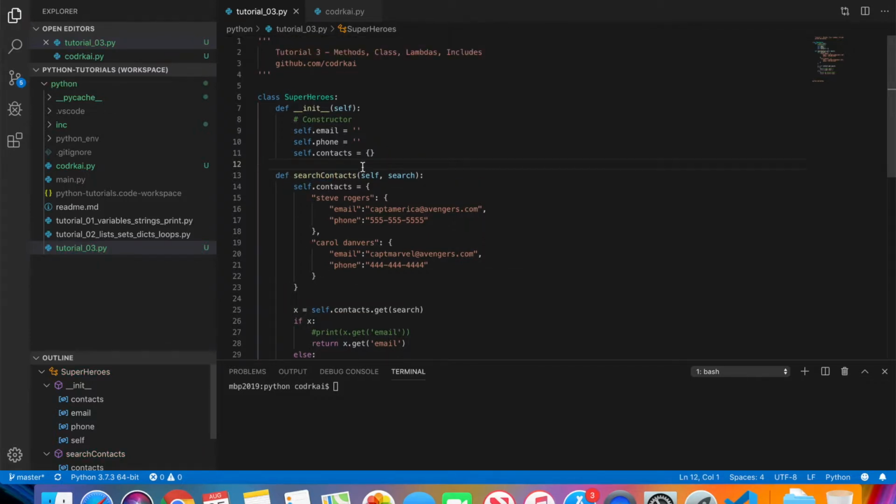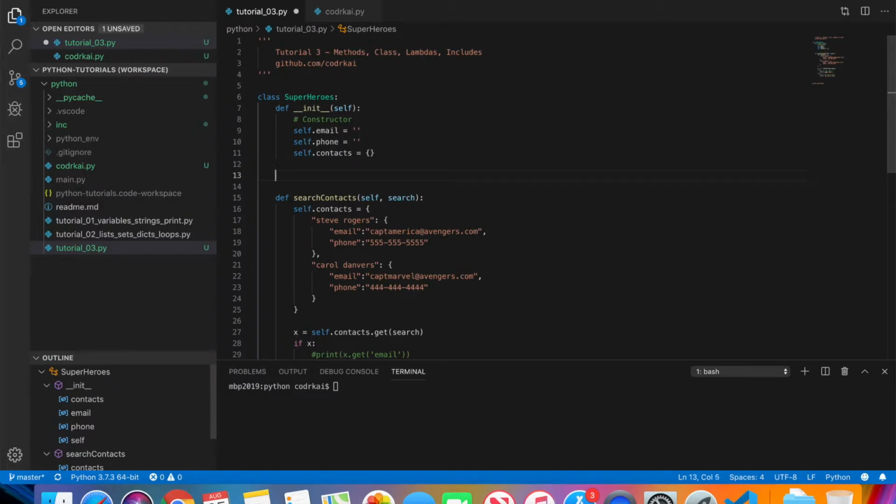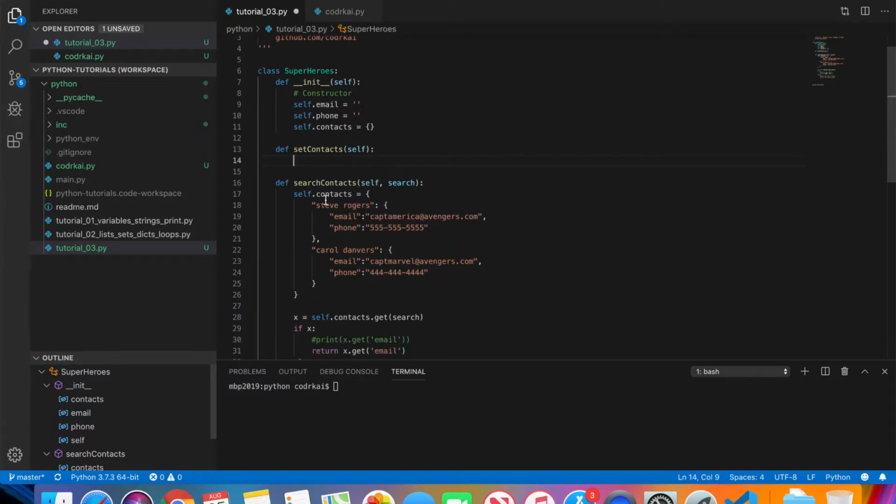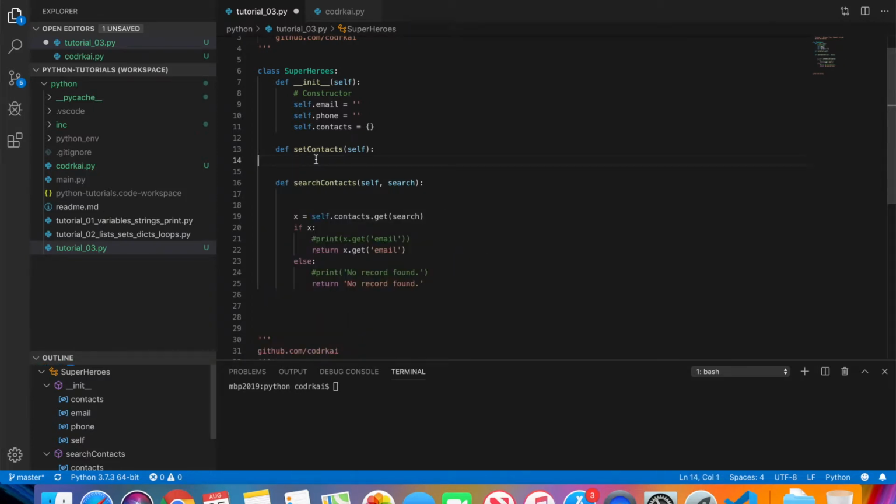Alright, so now I'm going to create another method in here, and I'll show you why. I'm going to create a method called def set_contacts, and this isn't going to take any parameter. Well, actually it's going to have the self parameter, and set_contacts. I want to set this contact when this class initializes.